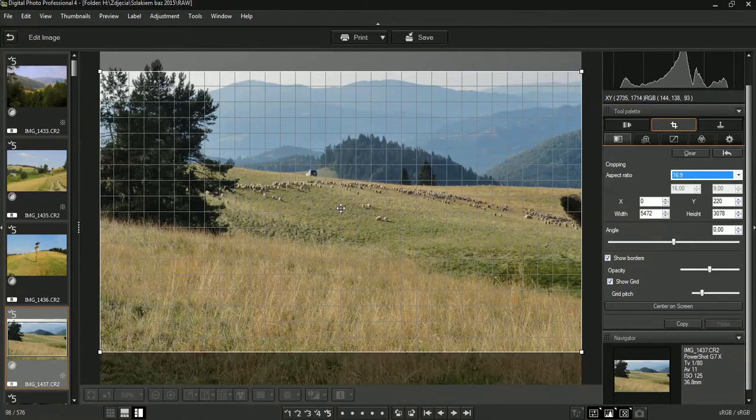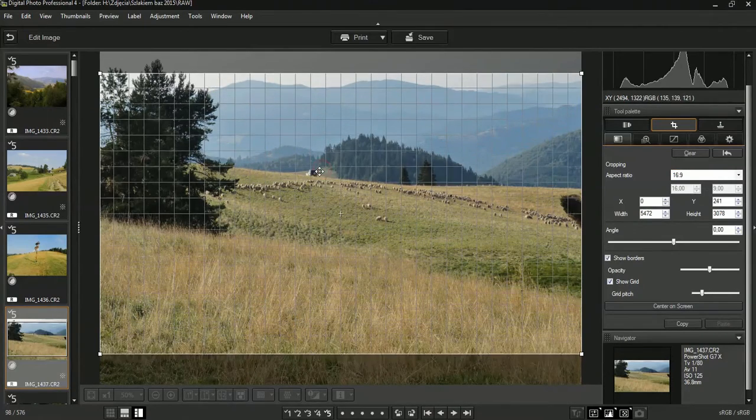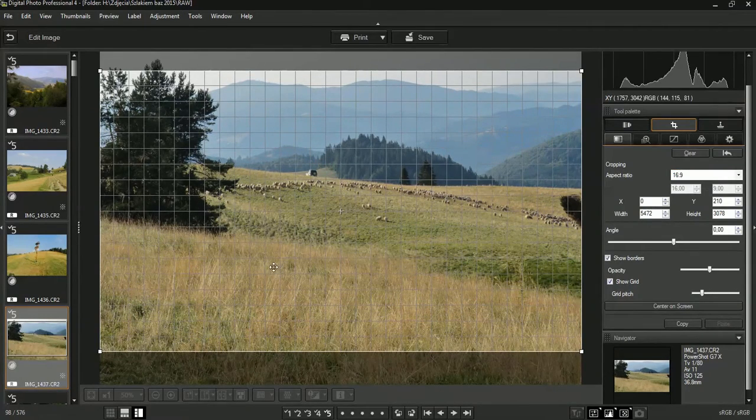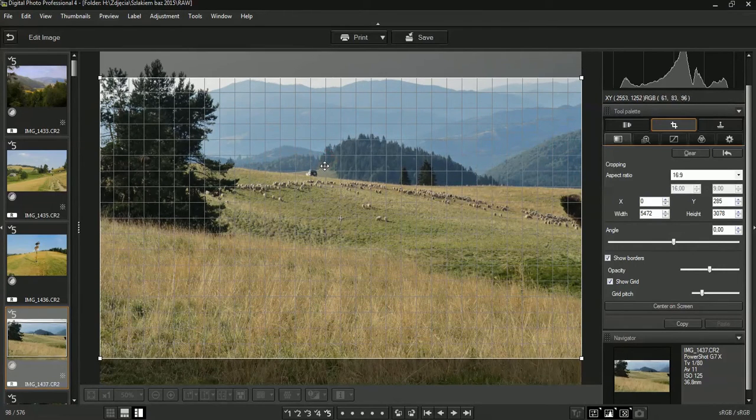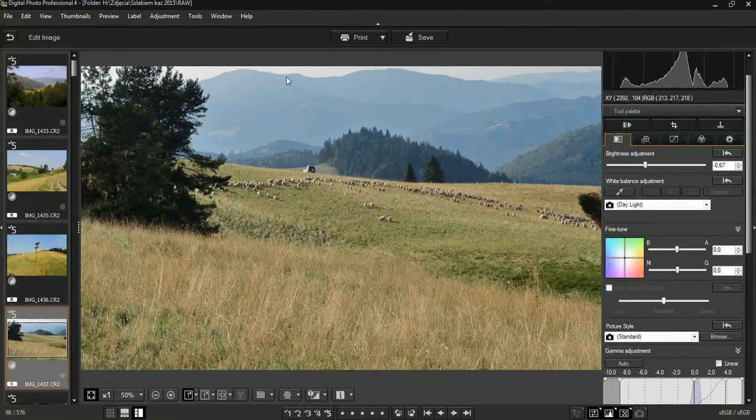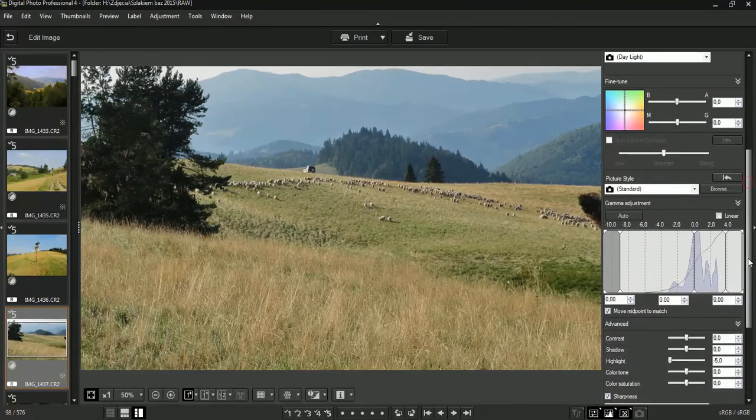We're going to use the 16:9 because it's the video I'm going to be doing in that kind of aspect ratio, so that's good. We don't need all of the grass at the bottom. We don't need all the burned out sky. We're just going to take a bit of it. That's it. And you don't need to do anything, you just move to another section, and now you see it's done.